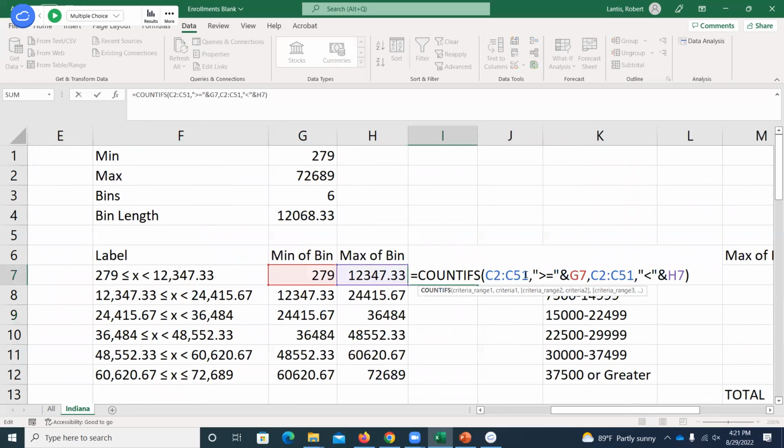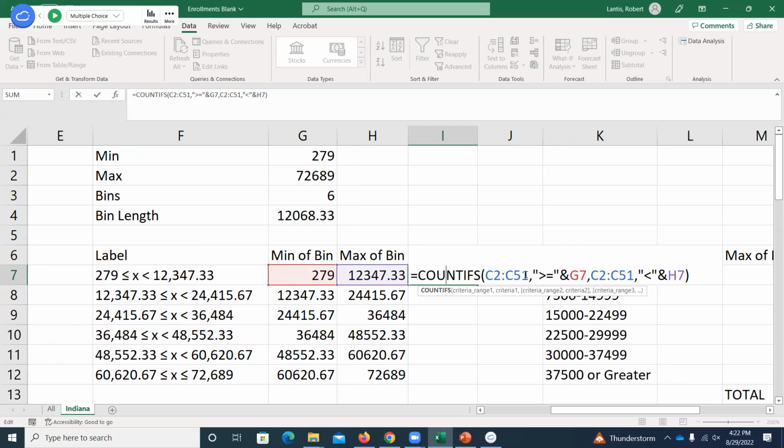Now, I told you I was setting it up this way to save myself a lot of time, right? I could have typed in this COUNTIFS formula and used all these cutoffs every single time. But notice, if I were to go down to the next bin, what would I want? I'd want to type out that COUNTIFS formula and go through the data, just like I did up here. But now I only want to count it if it's greater than or equal to this 12,347. Here I had greater than or equal to, that's what I wanted. But instead of G7, when I go down to the next bin, I would want to say, is it greater than or equal to what's in cell G8?